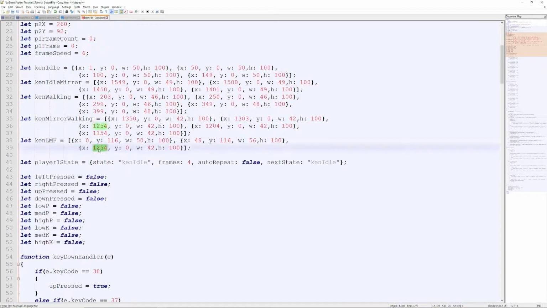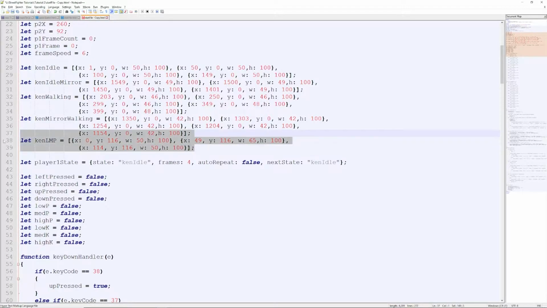And then this is going to be 114, Y of 116, a width of 42. Nope, I'm sorry, I messed these up. So this is going to be 50. This is not going to be 56, this is going to be a width of 65. And then this width right here is also going to be 50. All right, so we've got low, medium, punch.